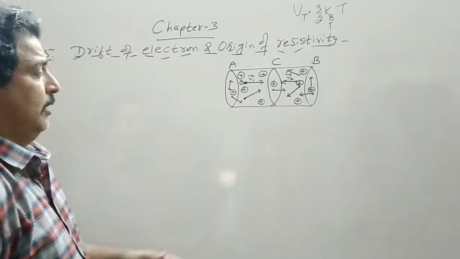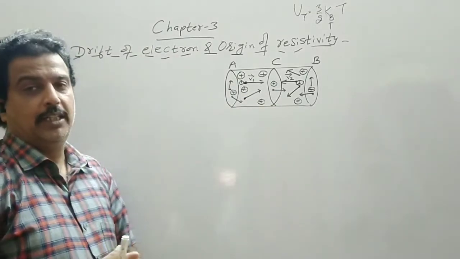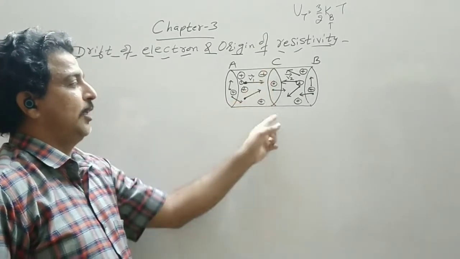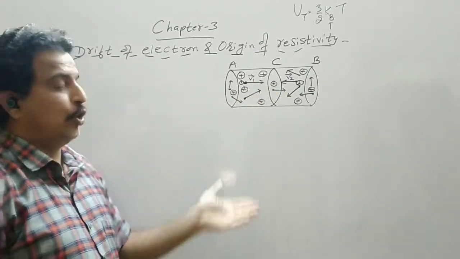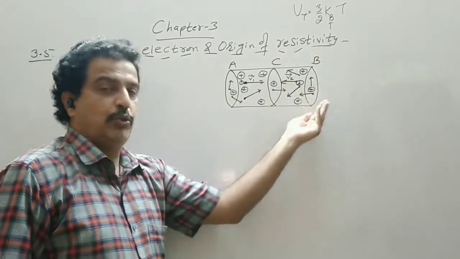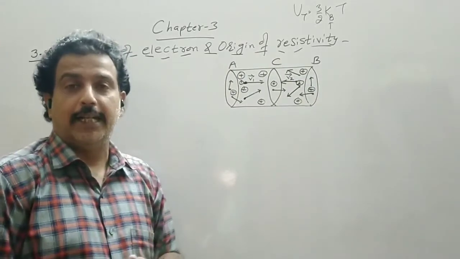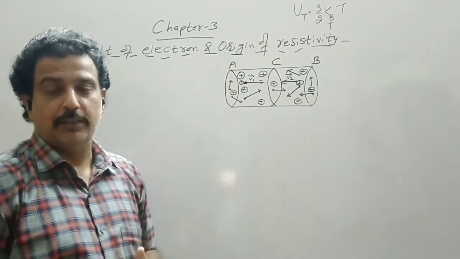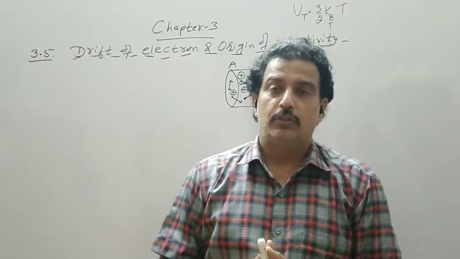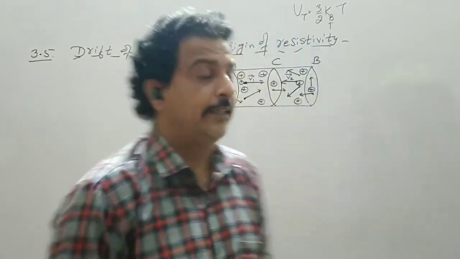So it is clear that on an average the amount of charge crossing the cross section C is 0, because if 2 electrons move towards B, there will be 2 electrons moving towards A, opposite in direction and with the same speed. So the resultant comes out to be 0. Instead of resultant, it should be the average of the velocity of all the electrons.